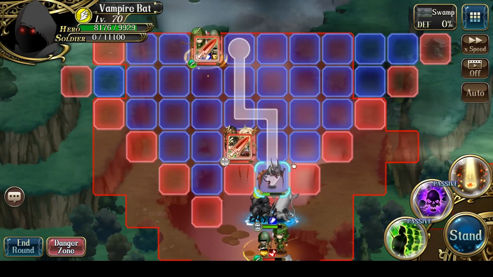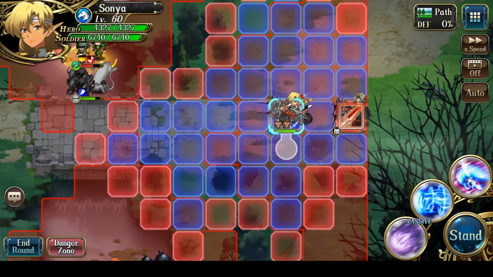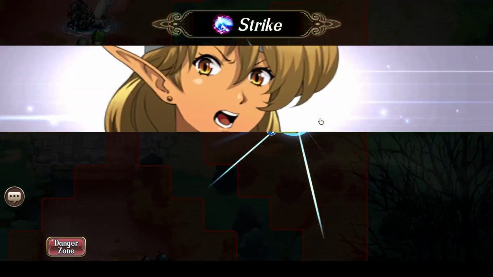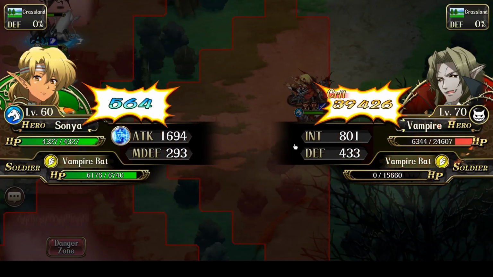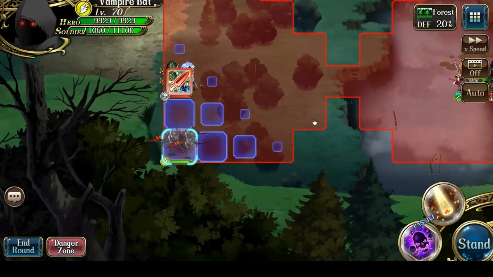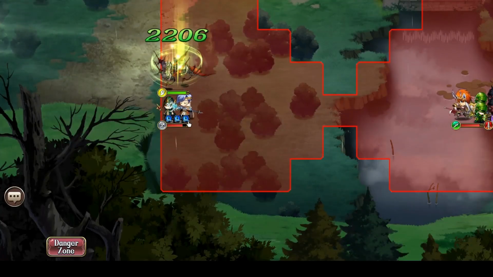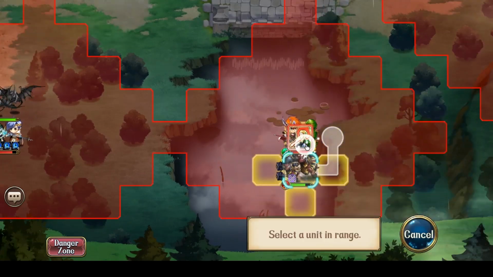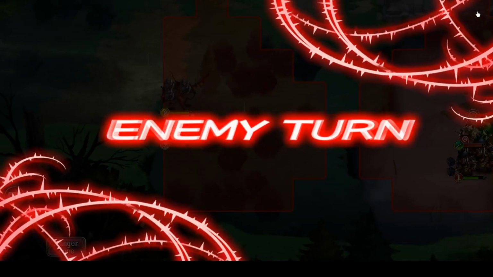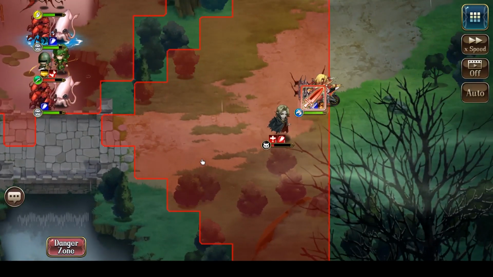Vampire Bat gets away. Sonya will strike and assault against the vampire enemy. Over here, Vampire Bat fights Hein one-on-one. And over here, the Orc can permanently keep a win out of the fight. So I just need to wipe out the remaining enemies at this point.